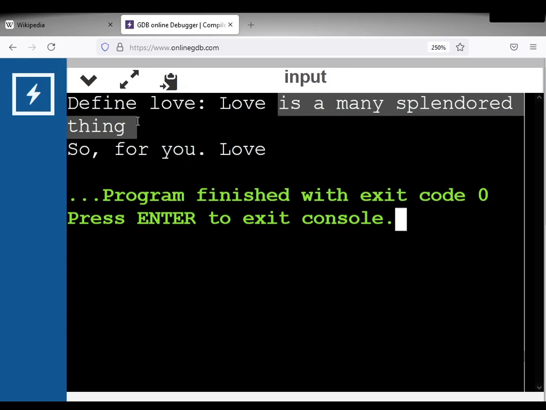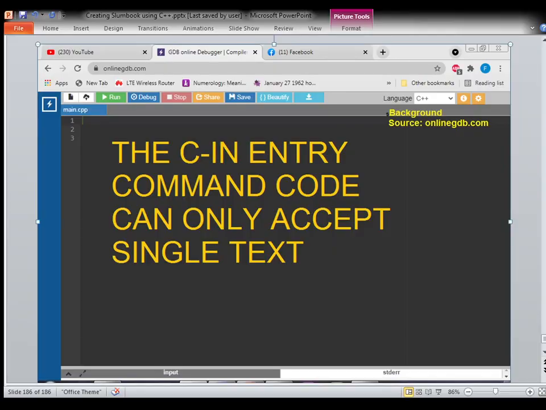Why? Because the cin entry command code can only accept single text, meaning it is only one word, or could be a continuous word as long as there's no space in between.